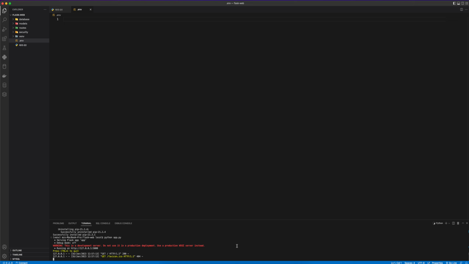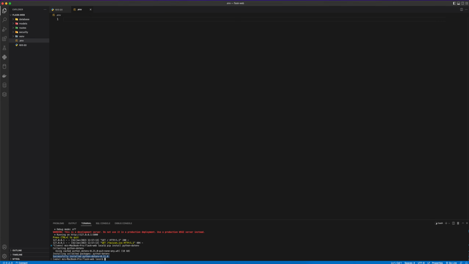Of course, we need to install some stuff here: pip install python-dotenv, and as you can see, it is installed successfully.